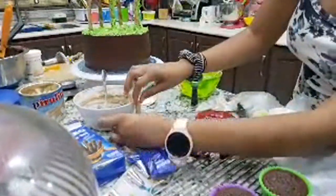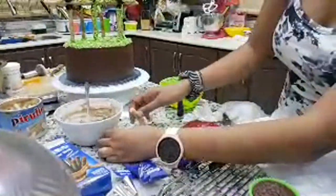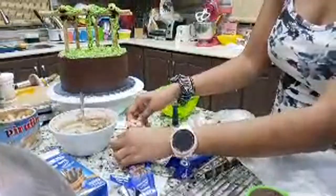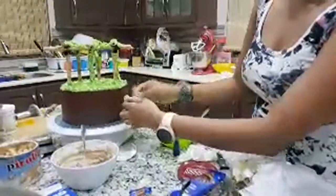Where I have like a kind of bamboo fence or something? Oh, is it right there around the cake? Yeah, that's what I'm thinking. Like kind of like that. Like a teepee kind of look. But not all the way up. Like just at this height.